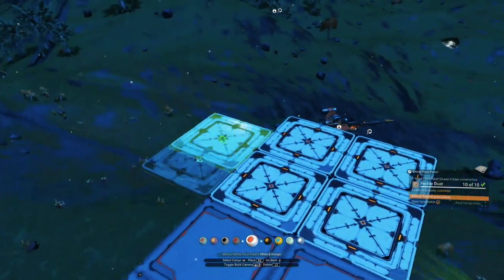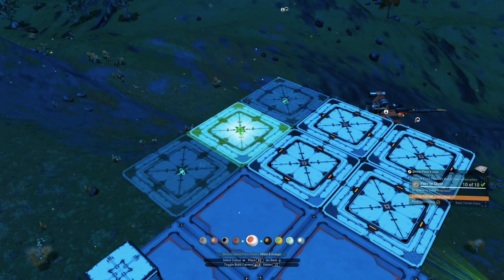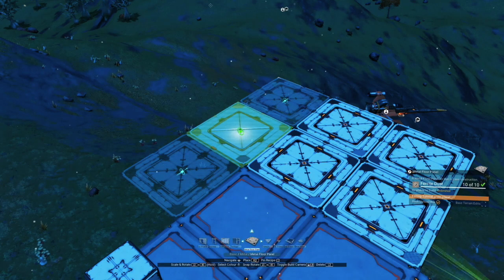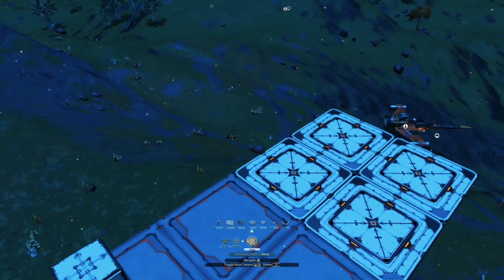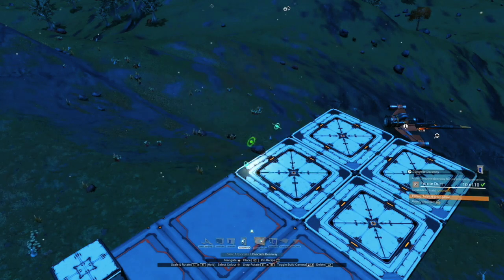Now this will only work by placing them or wire glitching or blender glitching them. Adjacency glitch will not work. As soon as you go out of this color menu, if I do one step down, I go out of the color menu, it lost its texture. So you have to stay in the color menu to make this work. So you can for sure make a blender glitch or a wire glitch. Let me just prove that to you.